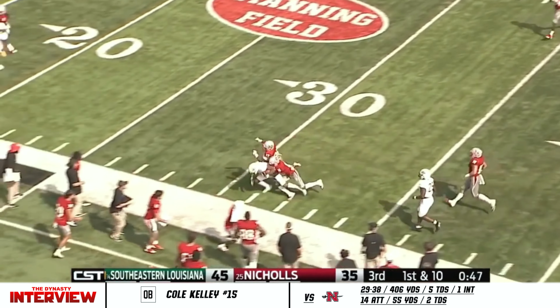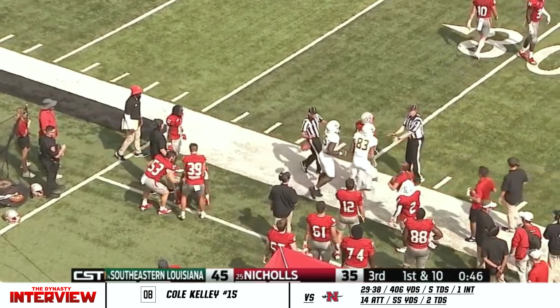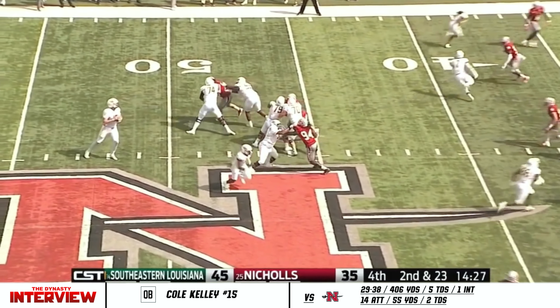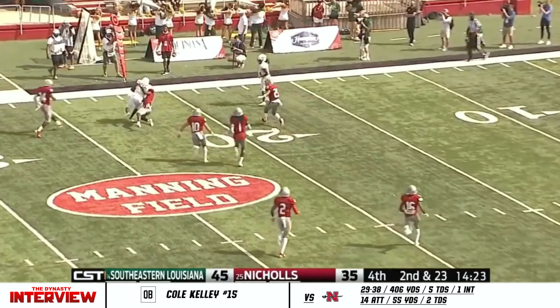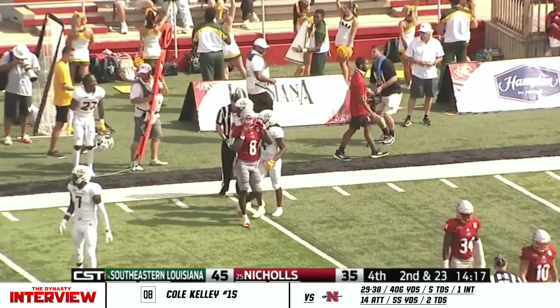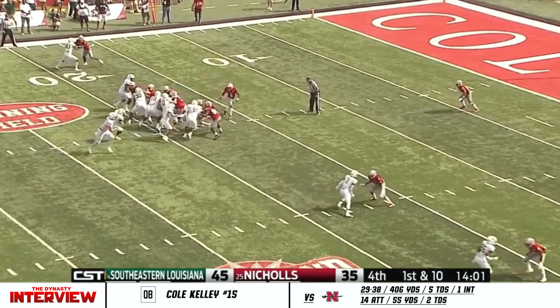Toward the sideline, C.J. Turner. Haven't called his name a whole lot today. But that pass is good for 19. I would expect that Tommy Rybacki might dial something up here. He's only rushing three, though. Kelley over the middle. He has his man. That's Ed McGee stretching for a first down. And on second down and 23, they get a huge conversion there.